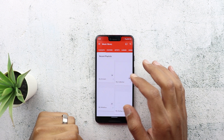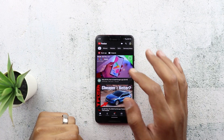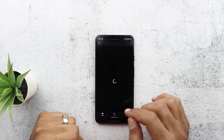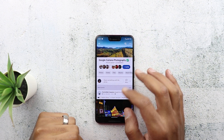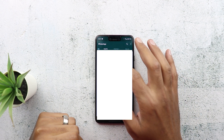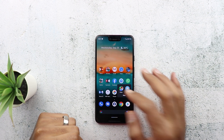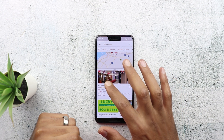I have Google Play Music here and I will open a playlist. Here we have YouTube — I'll choose a random video and pause it. Also YouTube Music, I'll open a playlist. Here I have Facebook — I'm going to jump into one of the groups and open a post. We also have Facebook Messenger — I'll open a conversation — and WhatsApp, where I'll open another conversation. Then Google Photos, and I'll jump to the screenshots album.